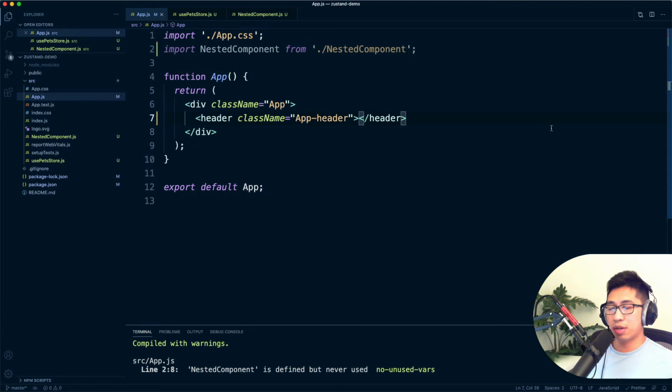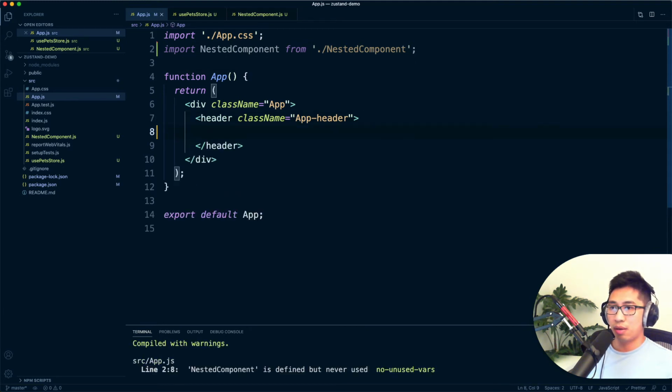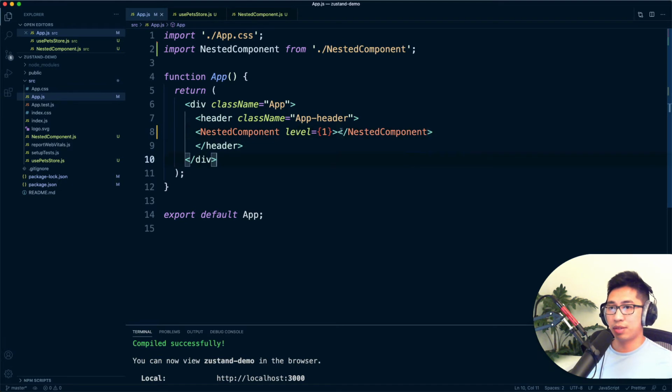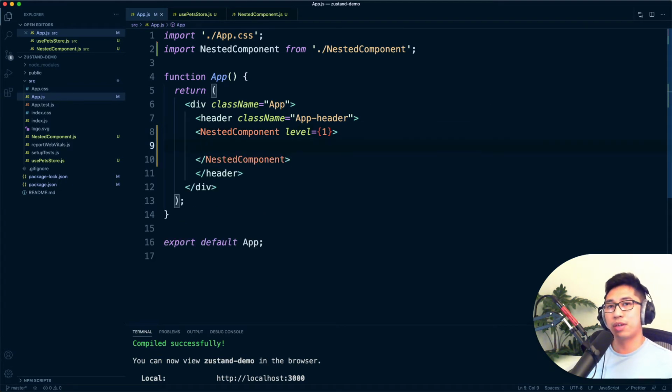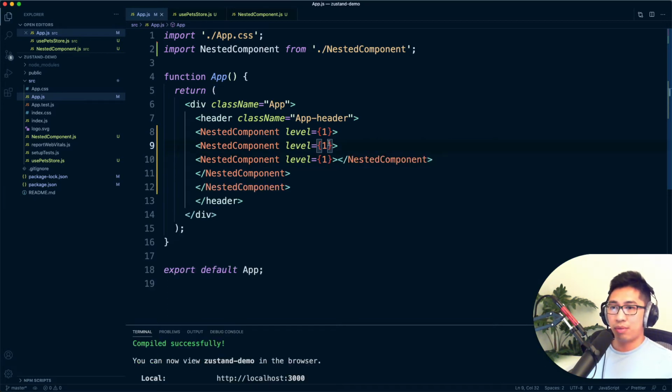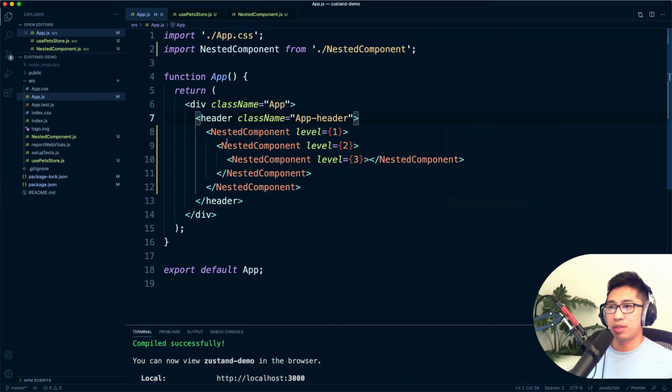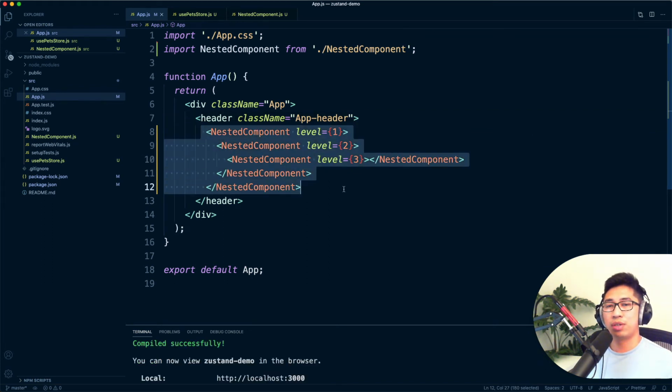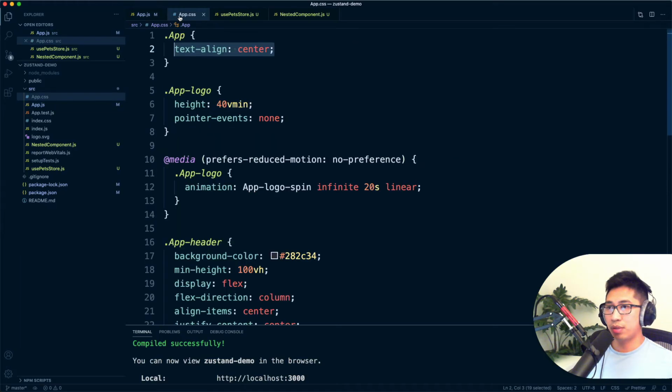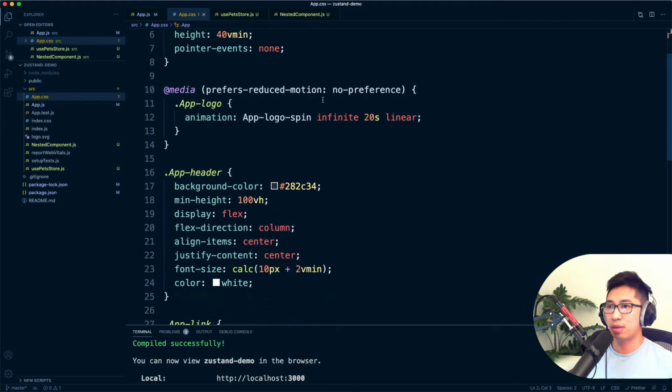All right, so to see this in action, let's go ahead and start doing some nestings here, right? So we're basically gonna nest the component into itself, and we're gonna update the levels here so that we can see kind of the same way that it's nesting visually here, right? It should do the same thing in our browser. Now I do need to clean up the CSS a little bit. This is just the base CSS that came with Create React App. I don't want this to be center aligned.